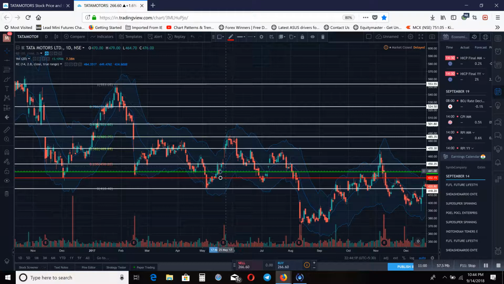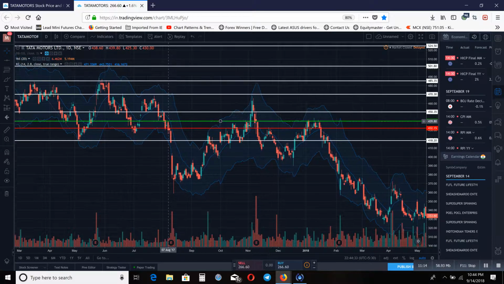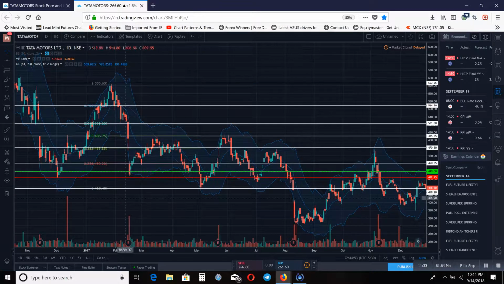So actually I've been talking about only the reversal strategies in the Keltner channel, but what if the price reaches the upper band and the lower band? In that case, if the price reaches the upper band or the lower band, we take the long position for the upper band and the short position for the lower band. So we will do some inspection of an example from another price level. Okay, let's go for this price.